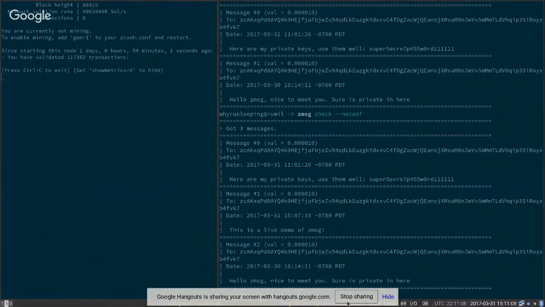Nice. You mentioned standardizing some of the messages. Have you seen the ZIP draft? Yeah, I've looked at the ZIP draft, and I'm excited about getting that more figured out and maybe having some official tooling around it, to say these are different types of messages and different fields that are expected under certain types, so that maybe the Zcash client itself could eventually do a lot of what zmsg does. That would be a built-in feature. And then maybe even other wallets could start implementing this functionality.